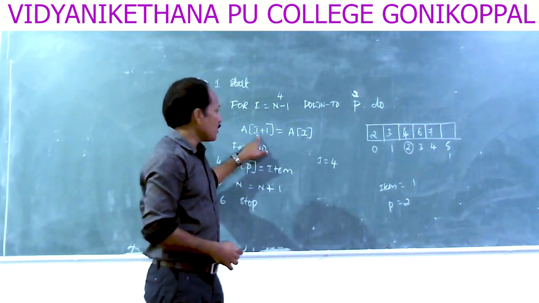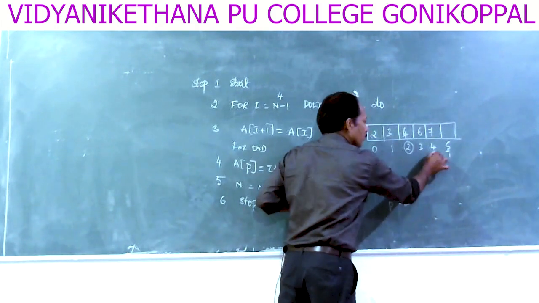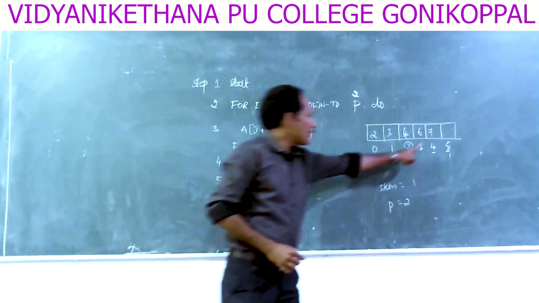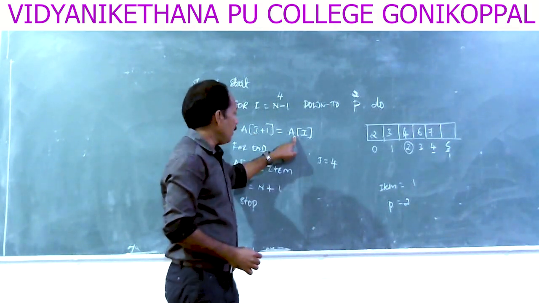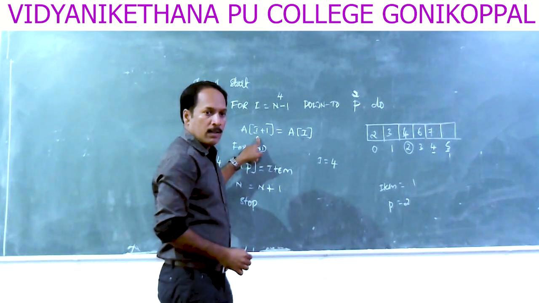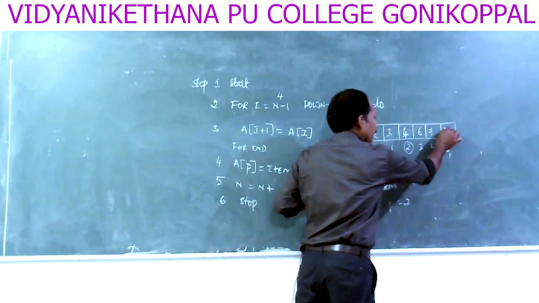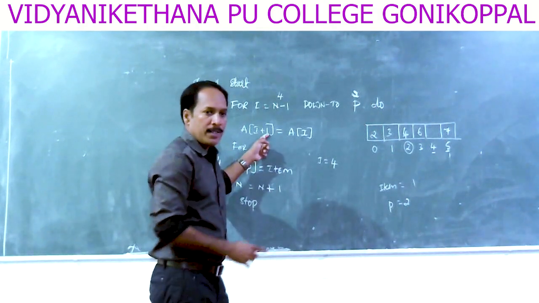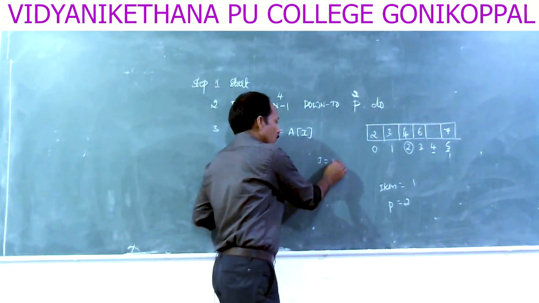So what is i plus 1? 5. So now we are referring to positions 4 and 5. At 4, we have element 7. At 5, we don't have anything. That is, the element 7 is shifted to A of 5. So we have 7 shifted to i plus 1. This is the only statement that has to be repeated. Next time, i is decreased by 1. So this is a down-to loop.